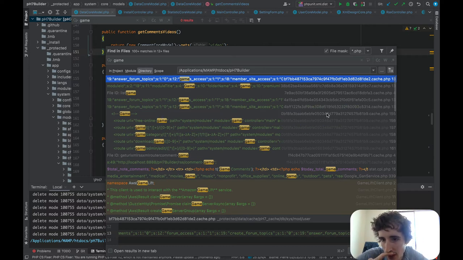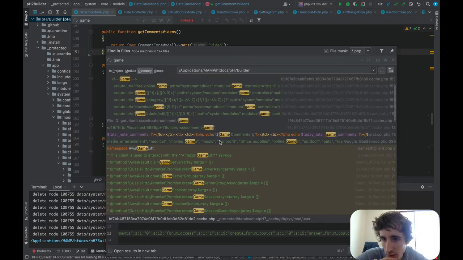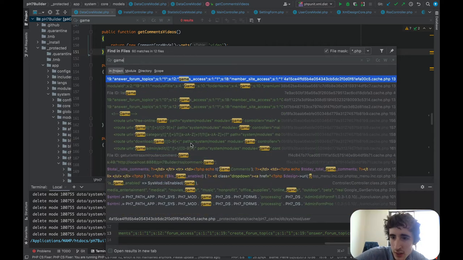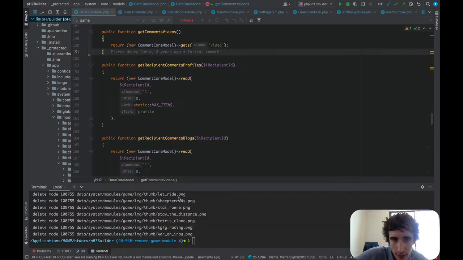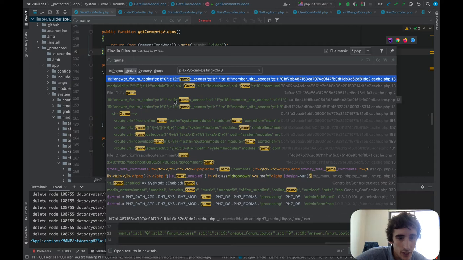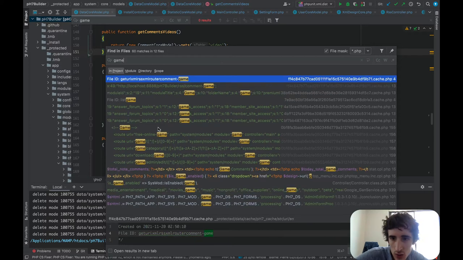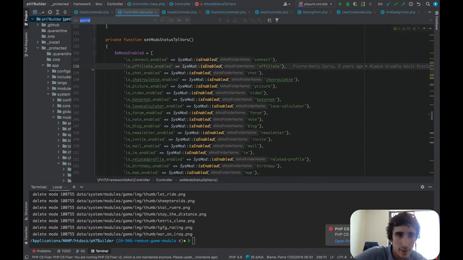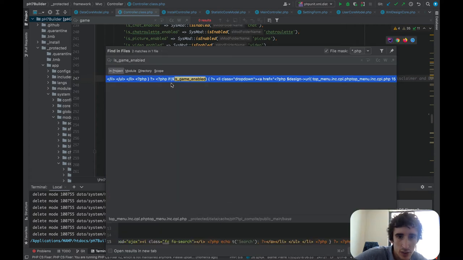That's some cache files. It shouldn't be there, but it's sure enough still, but shouldn't be displayed when we configure quite well. Oh wait, in project, and oh, no, it's still there. In module, yeah, anyways. So game, let's upgrade files. We don't have to touch on this because it's for some previous versions when we upgrade the CMS. So what else? Google controller class here is game enabled. We have to remove this. Let's search for this. It's game enabled.